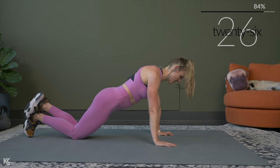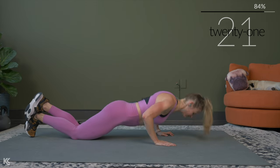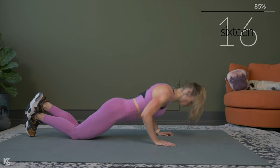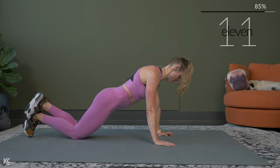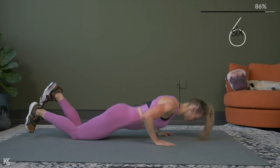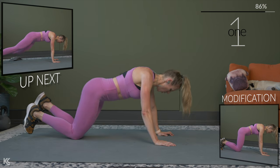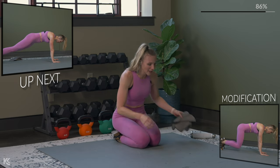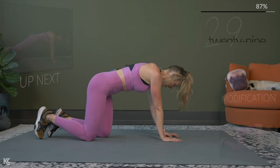Whew. Almost there. Well over halfway. Almost there. This is 3, 2, 1. All right, now we're going into plank. We're gonna march it in. So we're hovering. You can see that modification as well. Going in 3, 2, and 1. Here we go.